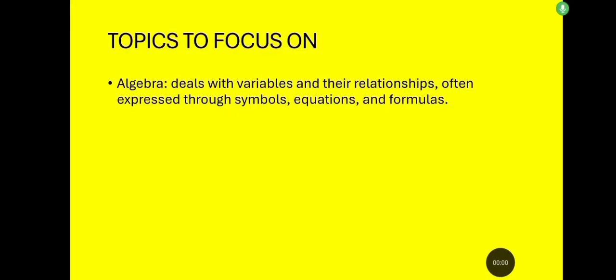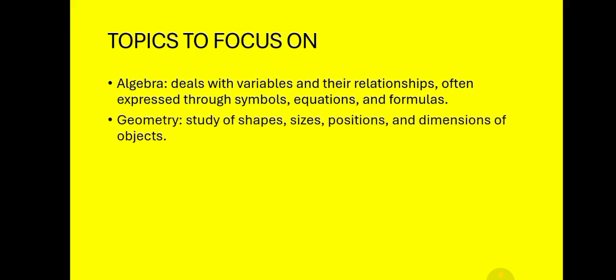So the first one is algebra, that deals with variables in equations with formulas. Now the next one is geometry, the study of shapes, their sizes, positions, and dimensions. So you should know all your 2D figures, you should be able to identify all the 3D figures, you should know all the nets of the 3D figures, and you should know the formulas used in finding the area and the volumes of these figures. Now these figures also have some properties, so check them as well.